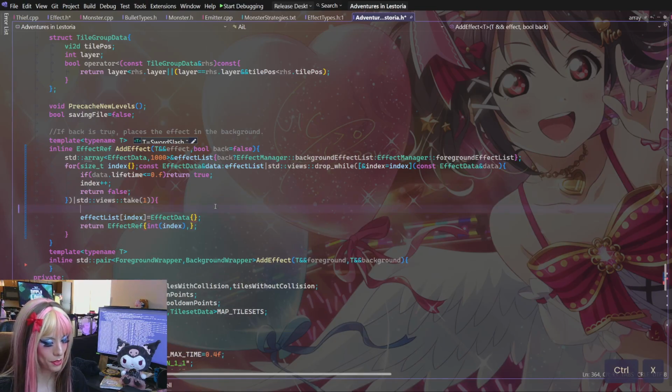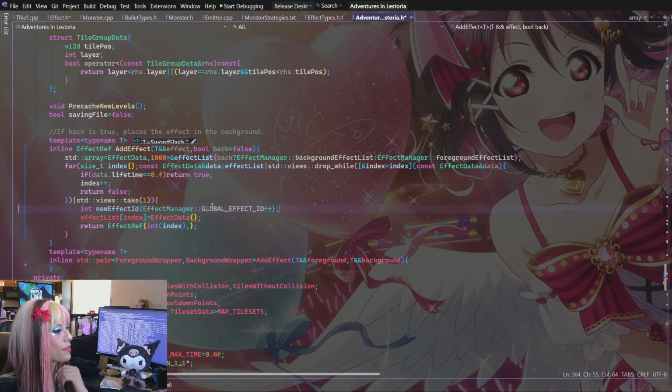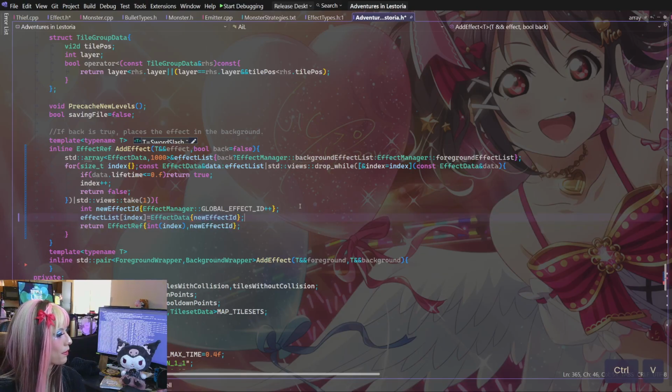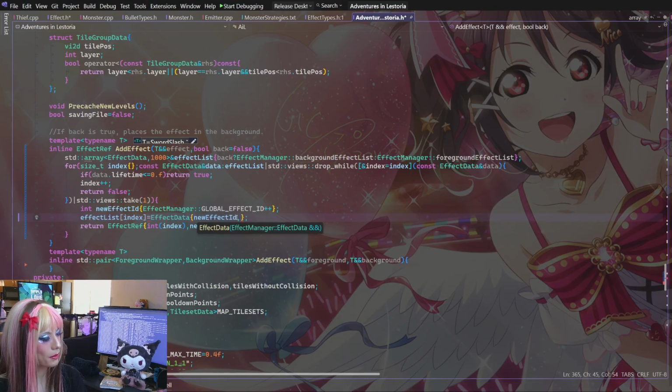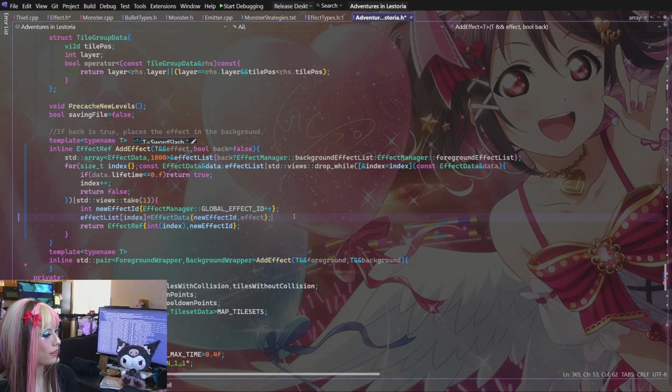So we're doing plus plus right now, but really we need to do int new effect ID is this plus plus, and then take that, take this. Then the second argument would be the effect itself, and then in the constructor it would assign the lifetime reference parameter to the effect we provide here. So it would look like this. Okay, and then I think that fixes everything up.